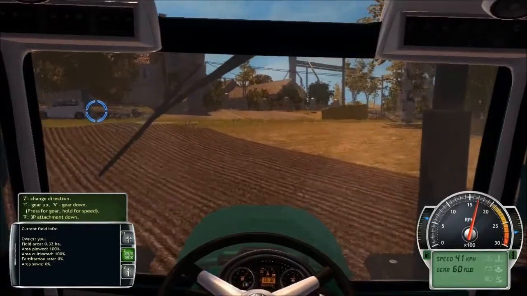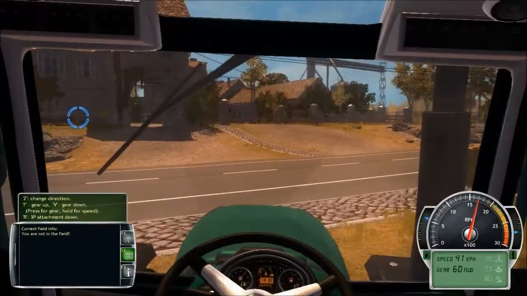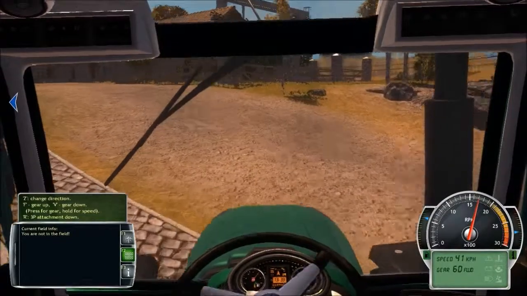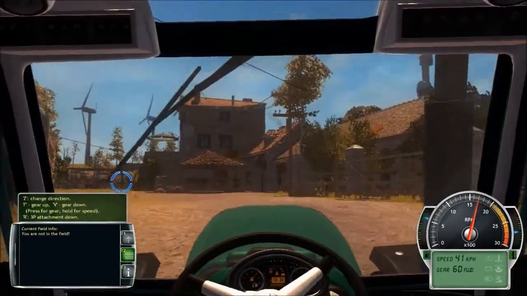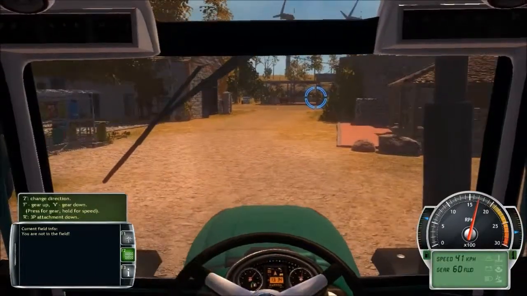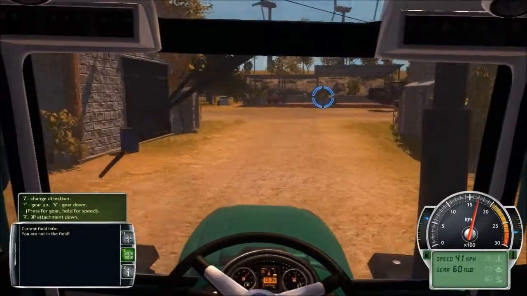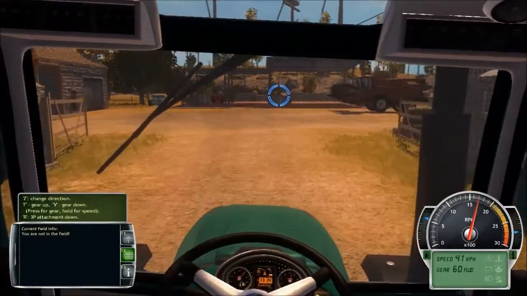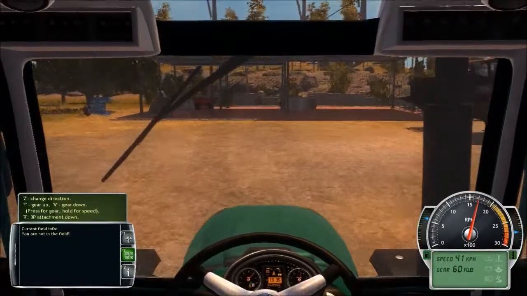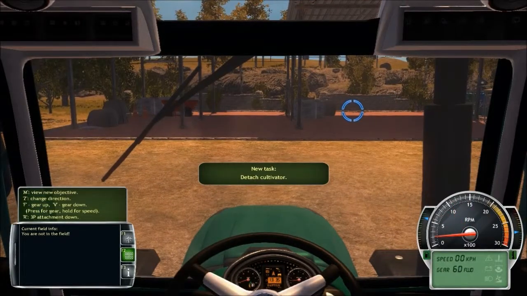Alright. Good. We're gonna be Daredevil here. We're not even gonna check to see if there's traffic. We're just going. Call us crazy. Fantastic. The game is going to tell us to put away our cultivator and probably drive and buy seeds. So we're going to work on that next time.